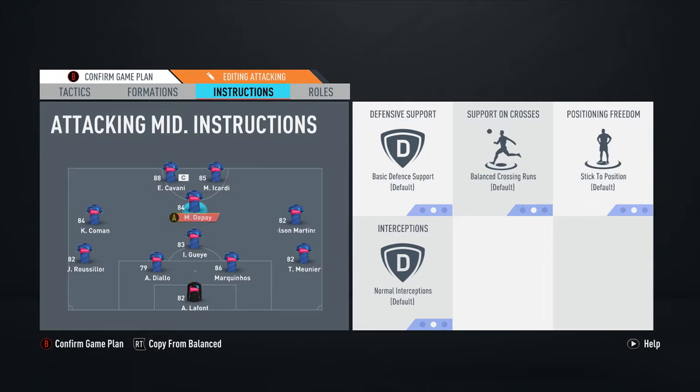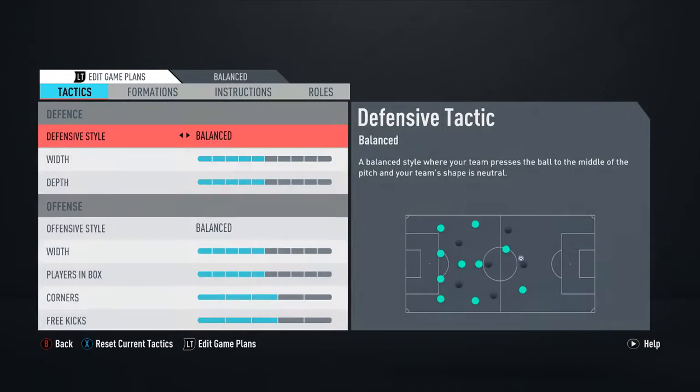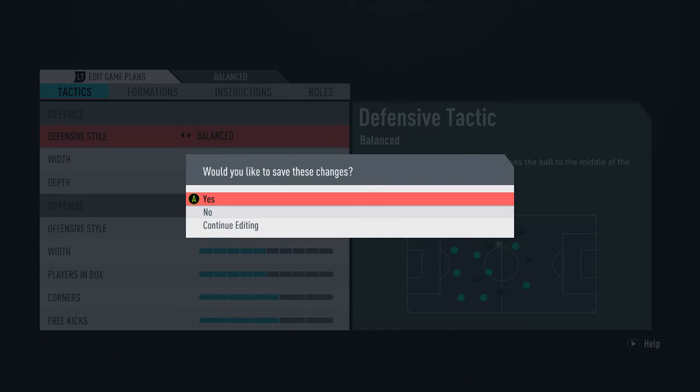I've got enough attackers there. I just want someone to stay back. And even if you ask him to stay back, he'll just go to the halfway line, which is still quite far. But he'll come back when he's attacking as well. So I think that's particularly important. And you do want a bit of pace on him as well, which I've got.